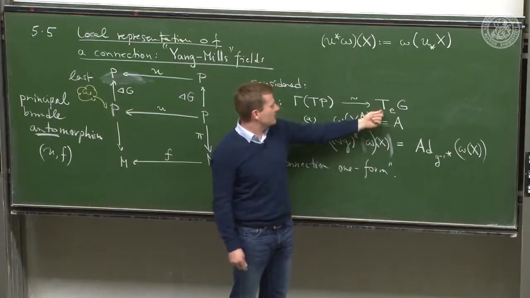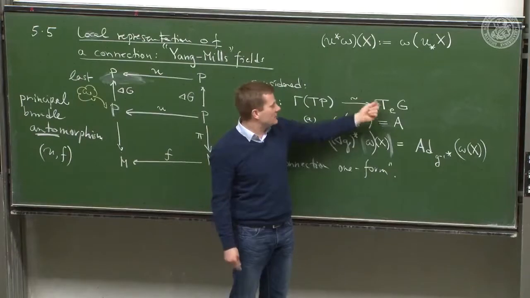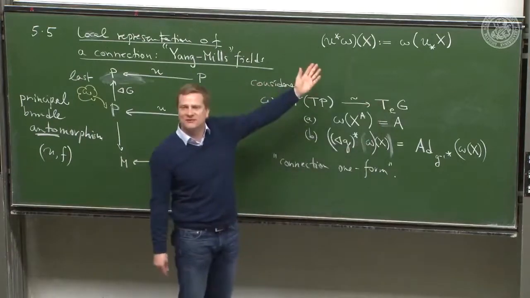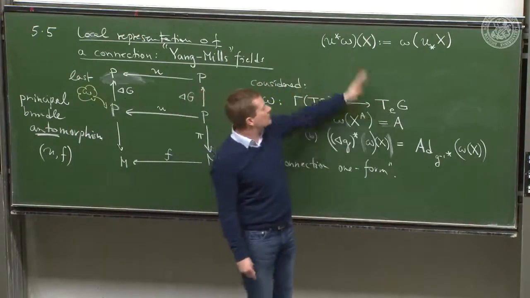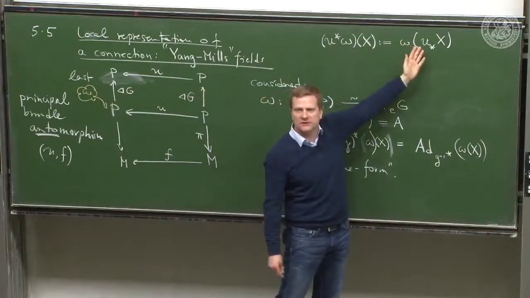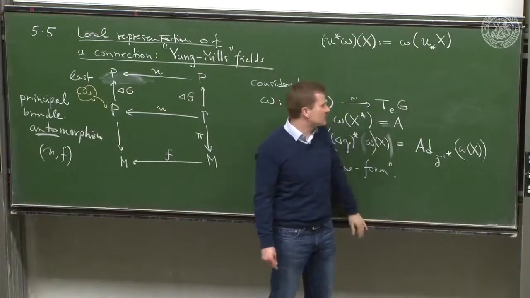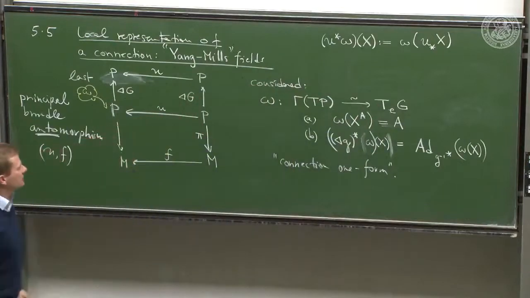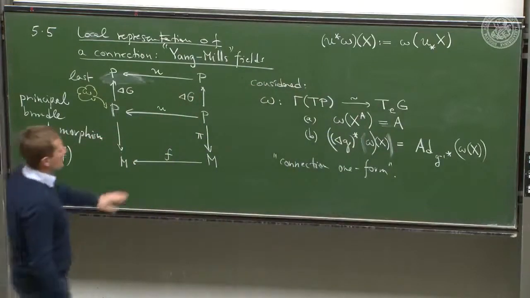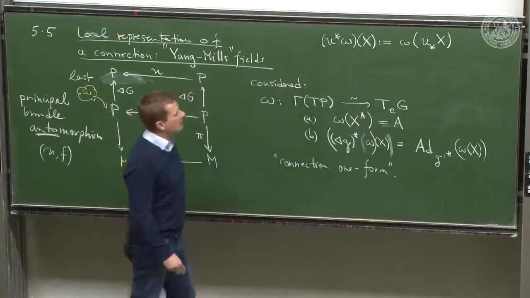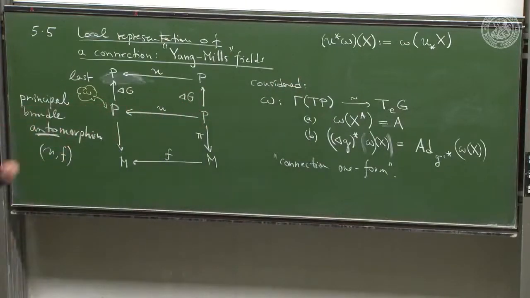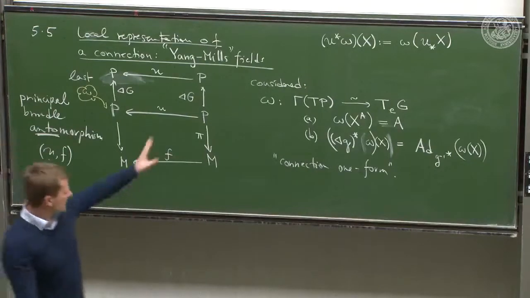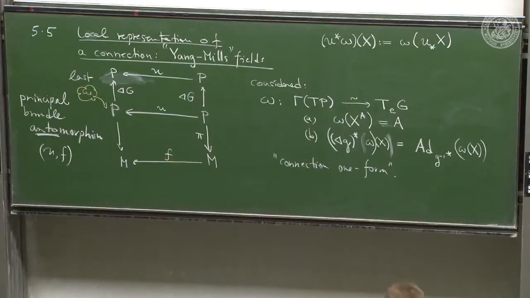I slickly call this a Lie algebra valued one form, but did I even check that everything works? Well, everything works this way. If you're in doubt, just go back to the definition of the objects and you'll see it works. So this is a very clever way to look at it, to say it's a Lie algebra valued one form, because the one form aspect isn't harmed by changing the destination there. But if in doubt, you should always check. This is one example.